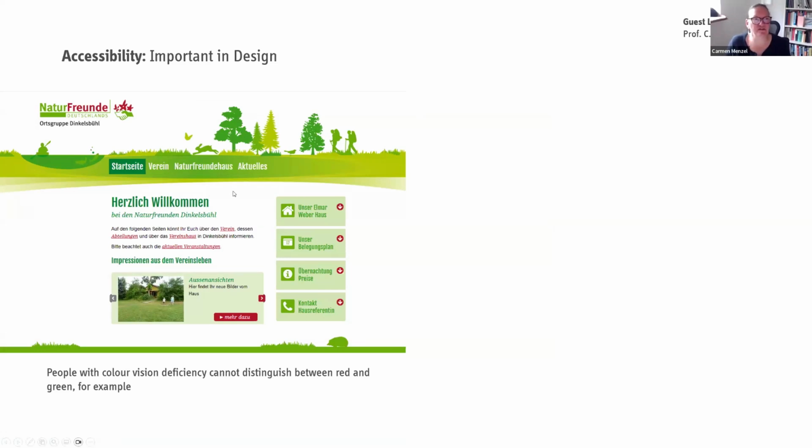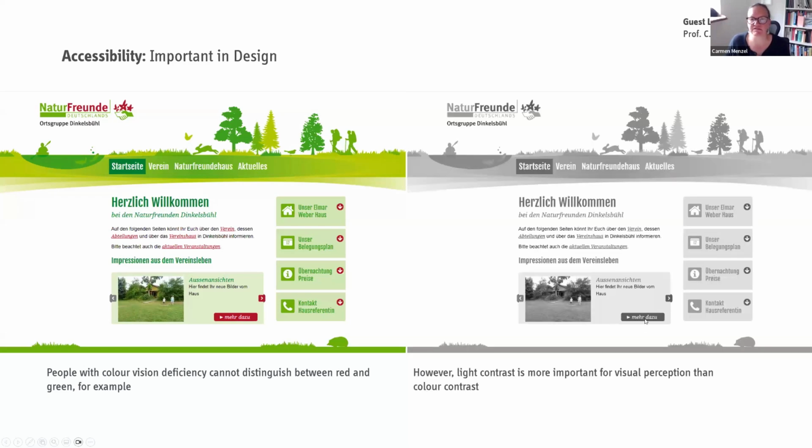So here in this example, you see the combination of red and green. For colorblind people who cannot divide red and green, this might be difficult. A very easy trick is you take a screenshot of your design, put it into Photoshop and put it to grayscale. And then you see the light contrast. You can see that the dark red on the green is no problem. The contrast is strong enough. Problems you can see here in the typing of the dark green on the light green. Here the contrast is very low. The grayscale is very close together, but the red one is not a problem. So people who cannot divide the color can divide the light contrast. So you can check it with this very easy check.